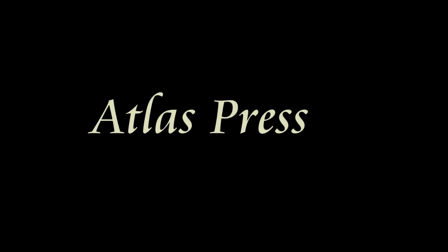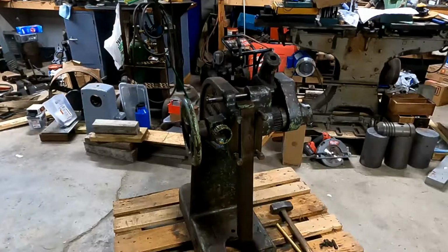Going to shift gears now and work on the Atlas press. If you remember, I have a number 3 Atlas mandrel press, and I'm going to get it back to working order. It was outside for a number of years, so it's stuck. So here's the headpiece of that press. We're going to disassemble it.